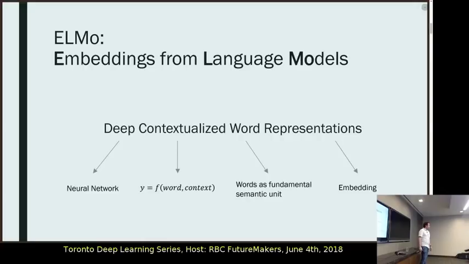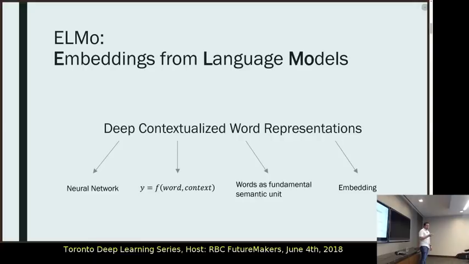Word: for this paper, we're going to be treating words as the fundamental semantic unit. Words are the semantic unit that we're going to consider. So we will talk a little bit about characters, but as we talk here today, it's mostly about words as a construct of language. And then embedding for representation. We all know that with Word2Vec or GloVe or FastText, a dense machine-readable representation of language is a super useful thing to have. So we're going to be talking about embeddings today.